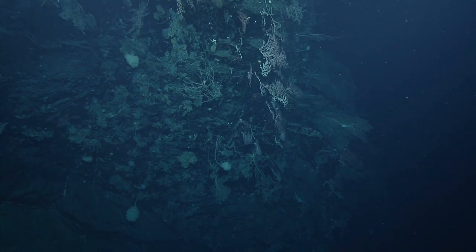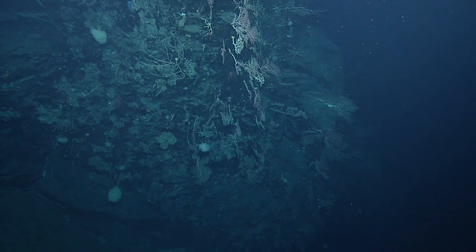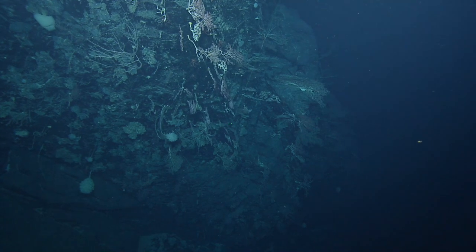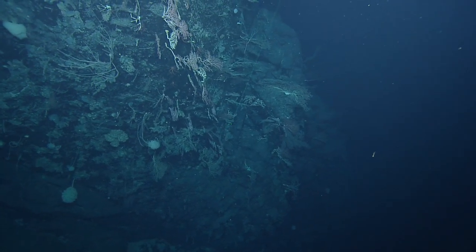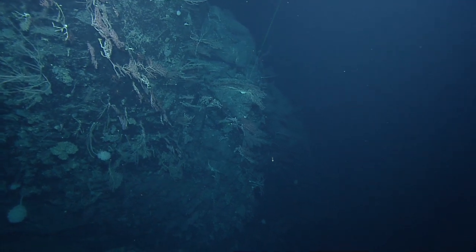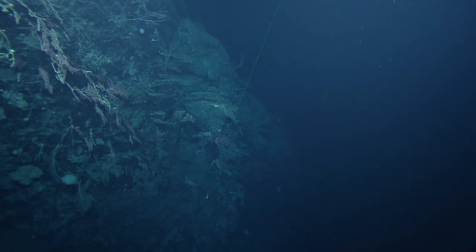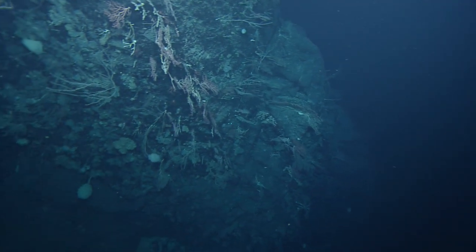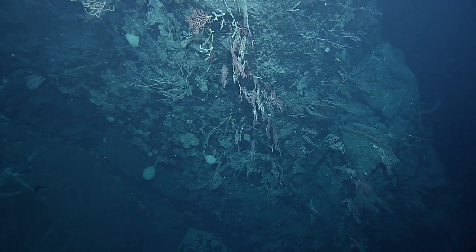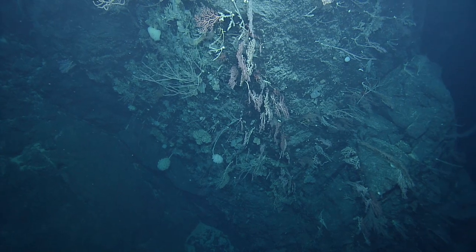Seems like it, what we're looking at here right now. Hello, my name is Taylor Ann. I am the science manager and data logger on this watch. So I am logging all observations that we see on this dive. Come along for this deep sea exploration on a seamount that we've never seen before. And I'll pass it on up to you, Mia. Thanks, Taylor Ann. I'm Mia. I'm serving as the navigator on this cruise. It's my second time on Nautilus, and I'm happy to be here. Pass it on over to Dan.